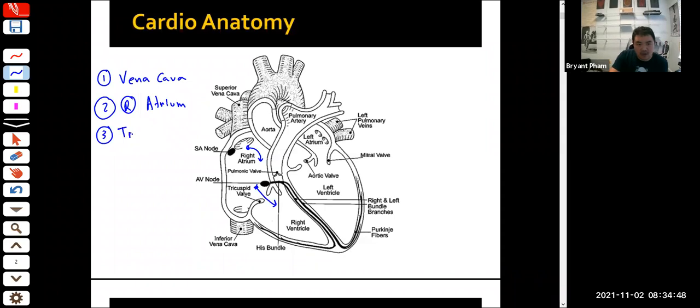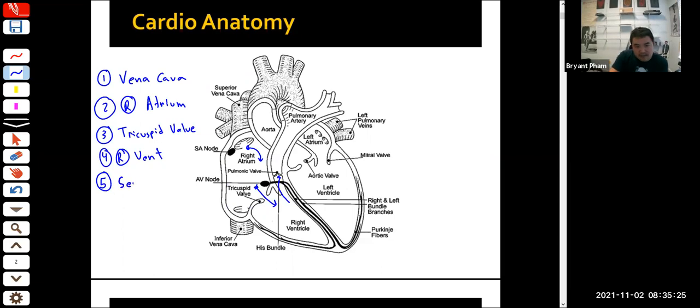That is the tricuspid valve. From anatomy, I don't know if you guys learned the trick: you have to try it before you buy it. That's why it's the tricuspid valve first. Then we enter the right ventricle. Heads up, I abbreviate ventricle as vent, just because I'm lazy, sorry.